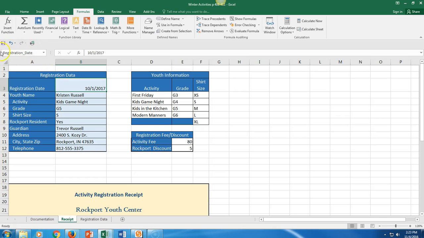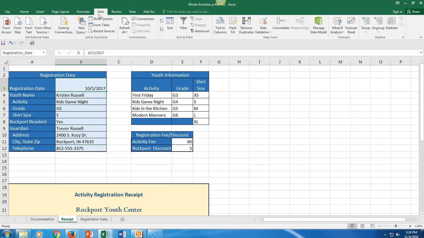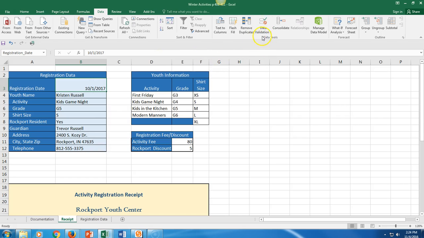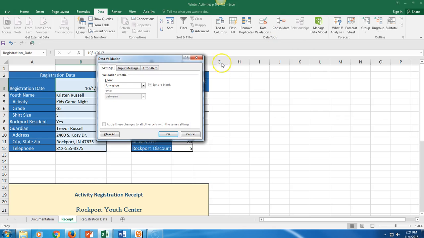Remember when we've already had the defined names, if you're having trouble, just look for the colors and you can see it's a darker color to ensure you that you're on B and you're on 3. Okay, on the ribbon, click the Data tab. In the Data Tools group, click the Data Validation button. So here's your Data Tools group, and here's your Data Validation button. Okay, and we want to go with Data Validation, and that opens our Data Validation dialog box. And by the way, what I did was I hit the down pointing arrow, so then I had to select Data Validation, but if you just hit the button up here, it opens that Data Validation dialog box right up. Okay?